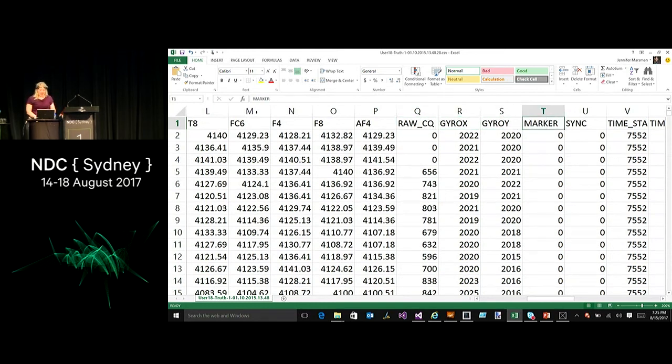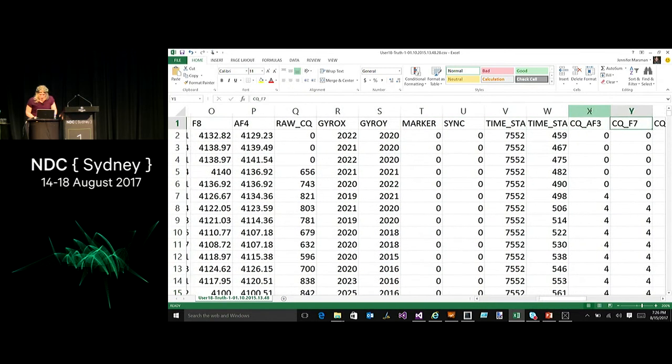Here's the marker column. Remember when I was sending markers, I sent a 1 when the question was started, and a 2 when he finished answering, so I could extract that. This will read all zeros except for when I sent the 1 and the 2. Then I can parse this file and pull out everything between a 1 and a 2 and use that as a single question-answer session.